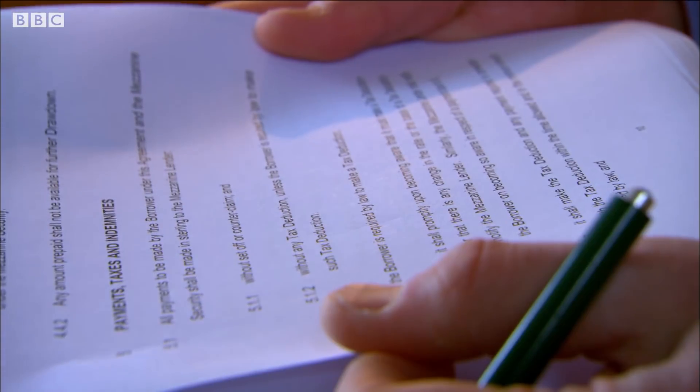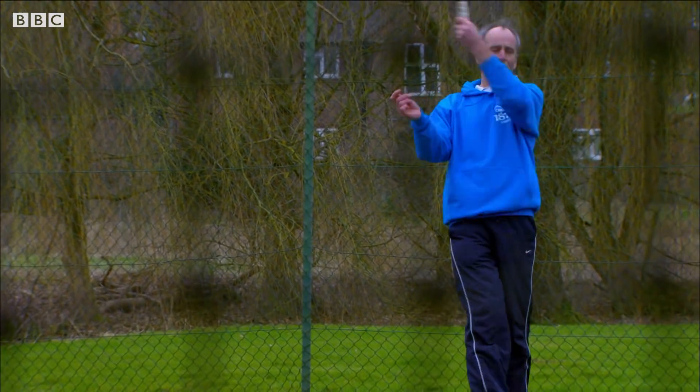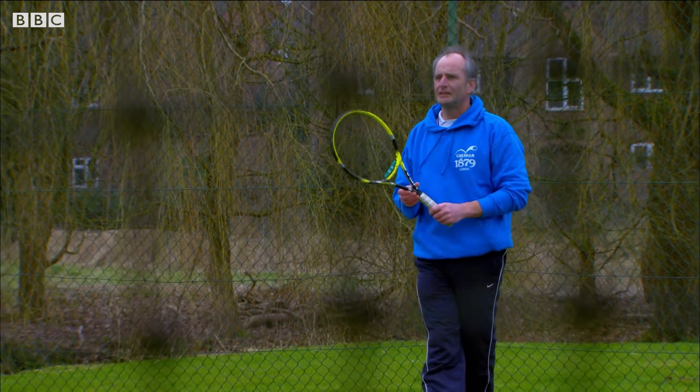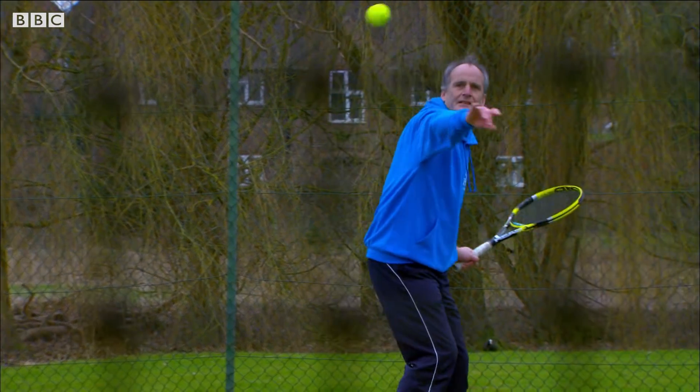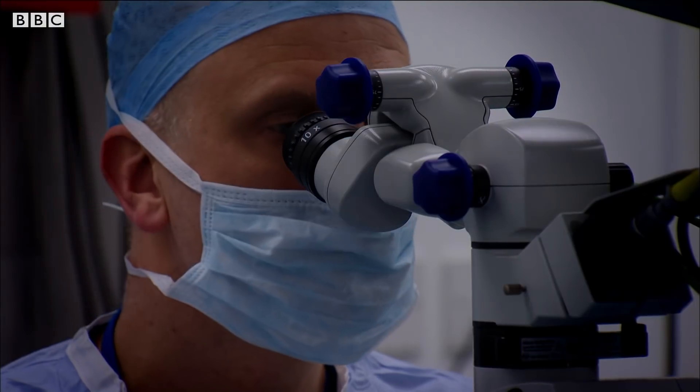So how has your quality of life improved so far, Toby? I think the most important thing is that there is real hope. I've always said that as long as I can read and play tennis, I'll be happy. What this has done is to enable me to have very real hope that I will be able to do that. Forgive the cliché, but it is genuinely a life-changing event that has happened, purely as a result of the gene therapy and Professor McLaren and his team.